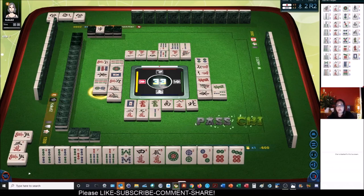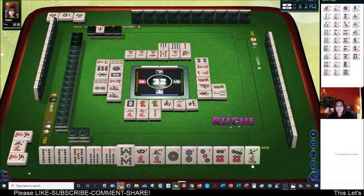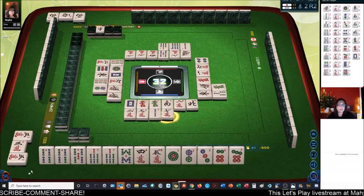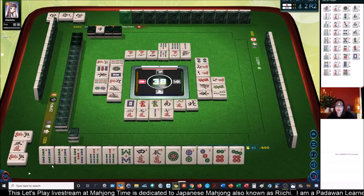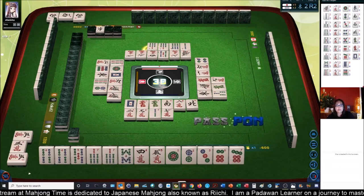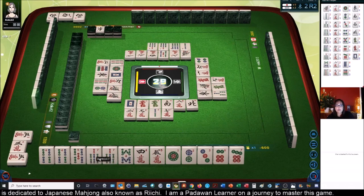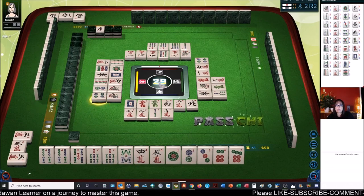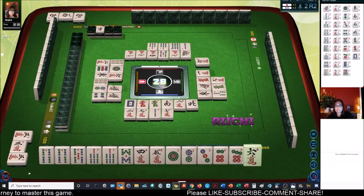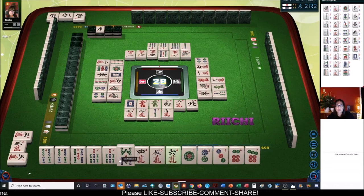2 dots. No, we're good. We don't need a 7 crack. 7 characters. So we're looking for any chi tiles for the 4-5 in bams, 4-5 in cracks, and the 6-7 in dots. The 8 bam and the 4 bam can go. Because we already, really, we could do either way, though, because we also have a pair of 4 bams. 4 dots. Okay, no. No. Okay, there we go. We're going to get rid of the 8 bam.